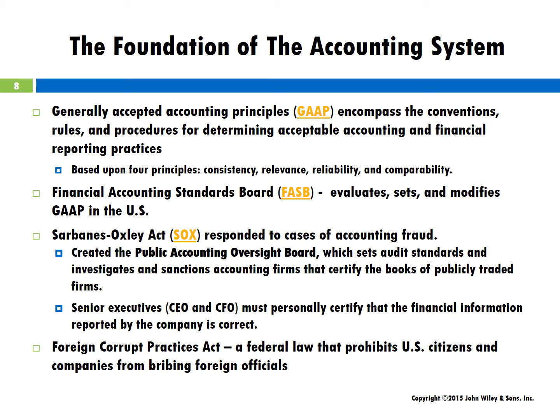The Financial Accounting Standards Board is responsible for evaluating and setting or modifying GAAP in the U.S., staying on top of things as they change. In recent years, in response to fraud that occurred going back about 15 or 20 years, Congress passed legislation called the Sarbanes-Oxley Act — a set of regulations in response to cases of accounting fraud. You probably remember Enron, a company that was one of the top companies in the world and then fell through some fraudulent activities. Sarbanes-Oxley put rules in place to help prevent those types of things from happening in the future.